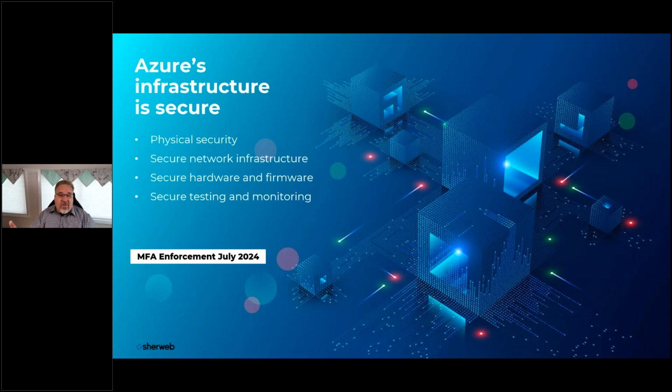You need to bring security into your subscription just as you would do if that infrastructure was on-prem. Microsoft's responsibility is around the whole Azure infrastructure, right? All the regions, all the data centers that Microsoft has, their responsibility is to bring security. Your responsibility is to bring security to your subscription that you set up.